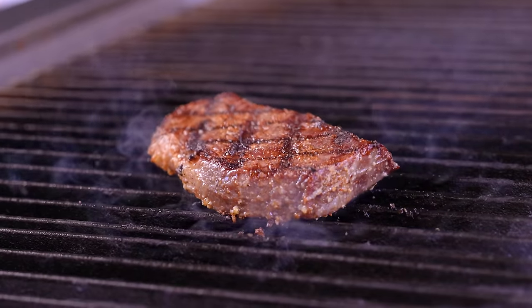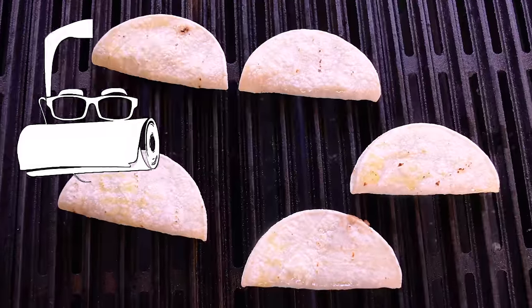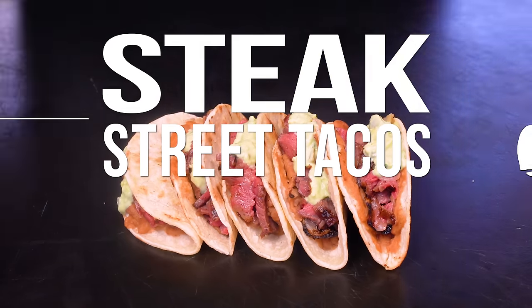Grilled steak street tacos with jalapeno and avocado cream and grilled onions.